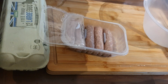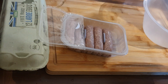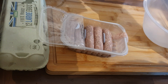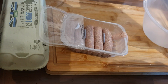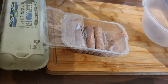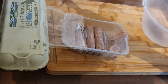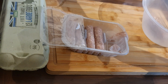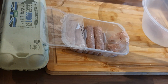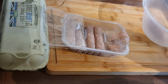So first things first, we've put the hash browns in the oven to cook. Now we're going to try something here. It's a shout out to one of you beautiful people. They said you should try and skin your sausages and form them into a patty, just like famous fast food chains. So that's what we're going to do here. I'm just skinning the sausages and popping them in the bowl, and then I'm going to form them into patties.